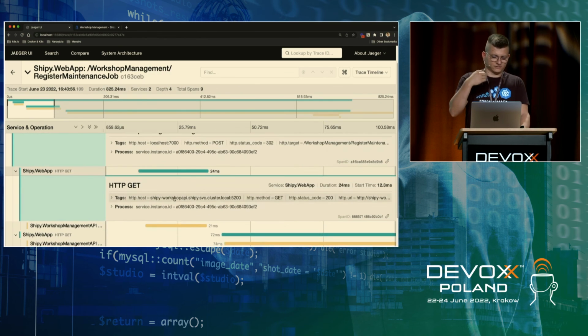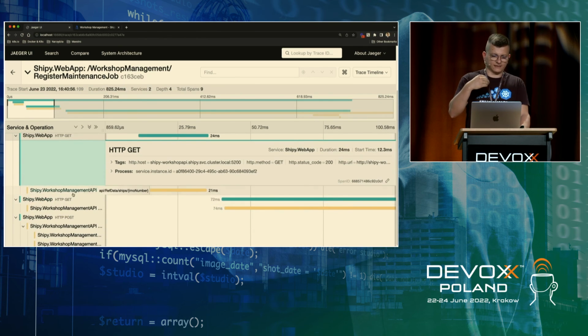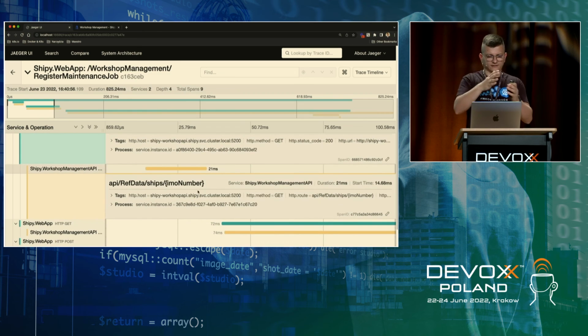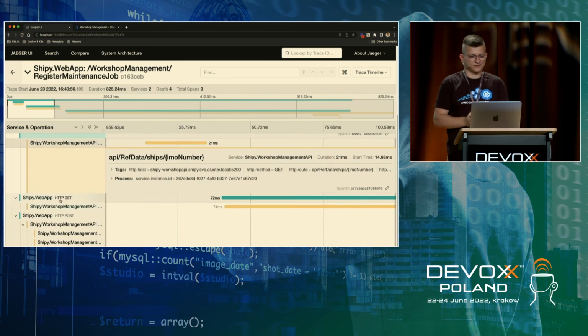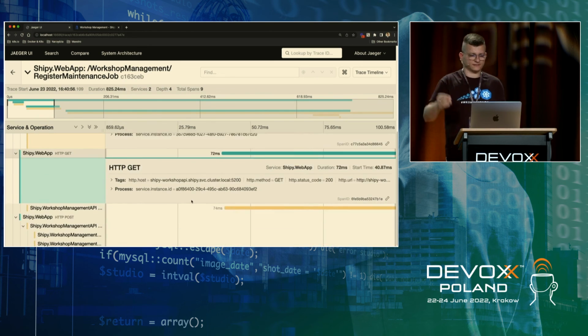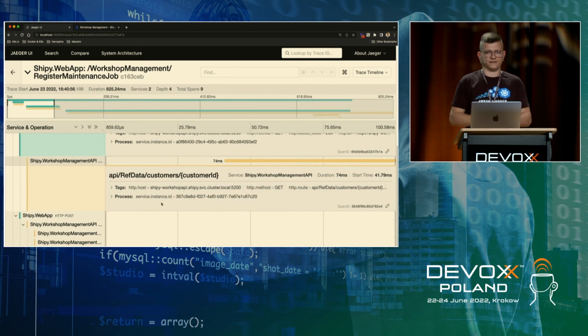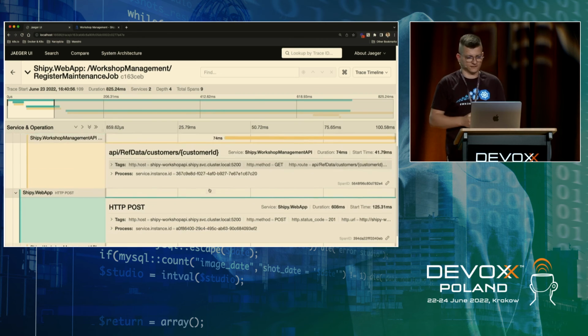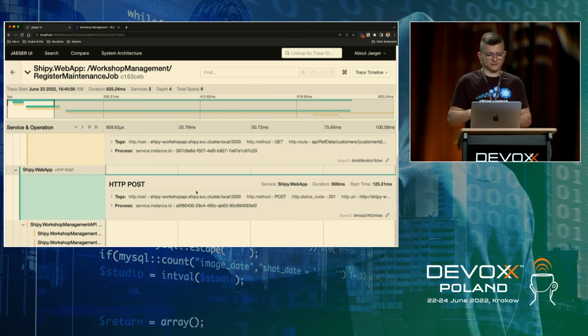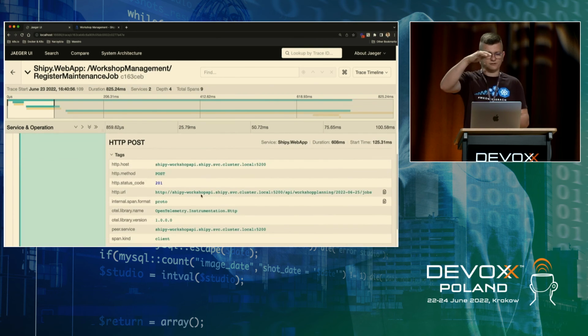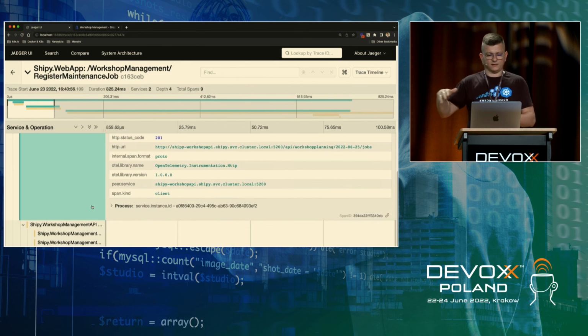But it's also possible to see in this Gantt chart how the request goes to the database, how long it takes to save the data into the database, and so on.